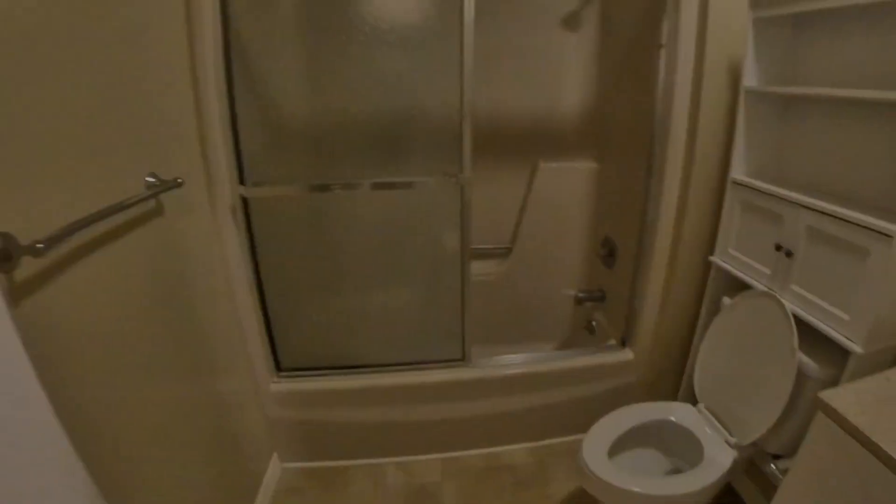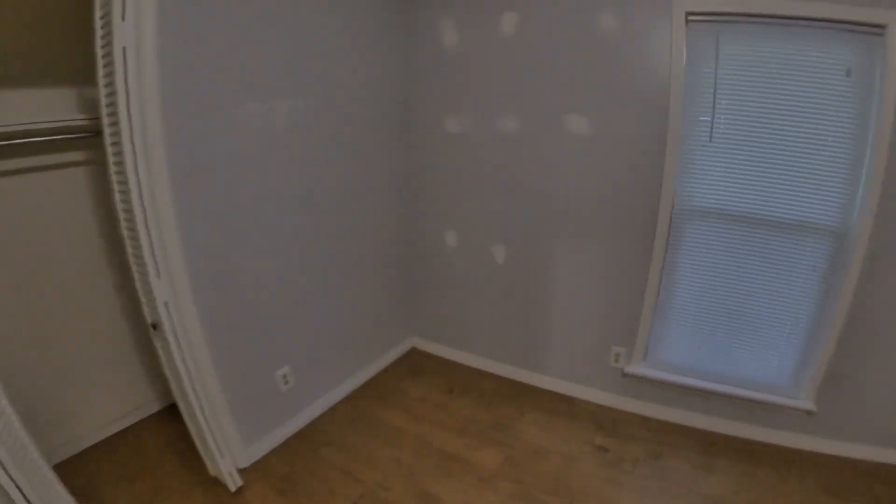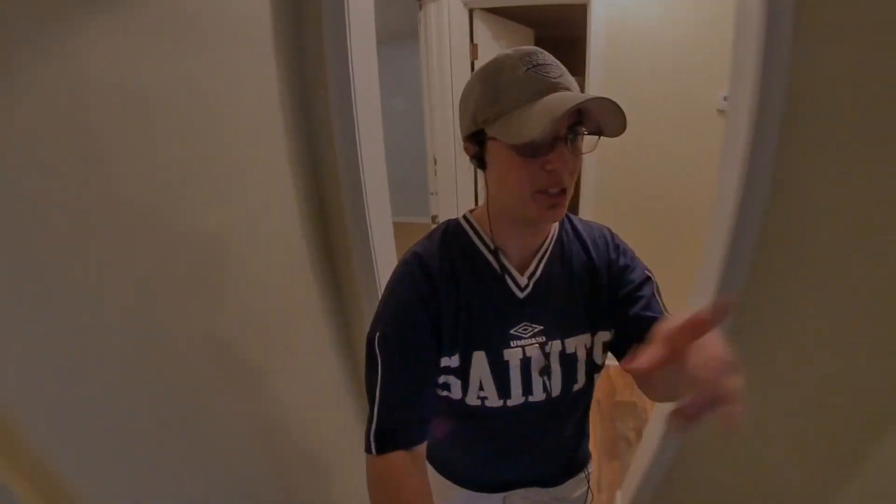Brand new fireplace. And two more bedrooms back in here. One more bedroom. Ta-da! One more bedroom. But the views all around are just phenomenal. Out there will be the jump field and I'm going to knock down all those cedar trees so you can actually see. So the house is straight in the middle of all the acreage. All the acreage makes a big circle around the house with a nice long driveway, which I love.